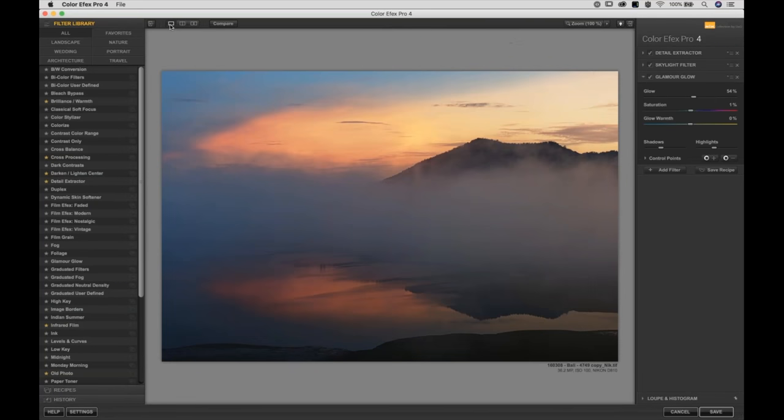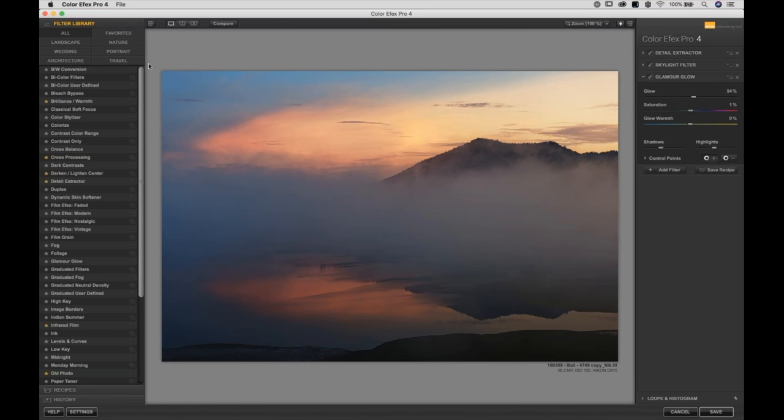Go back to the single image view, and then I'm going to go into Skylight. I'm going to take a minus control point and place it up here in the sky, but instead of leaving the minus control point at 0% opacity, I can actually increase some of the effect. At 100%, we're getting all of that Skylight filter added back in. If I reduce this down to maybe 50 or 55%, I'm getting just a hint of that Skylight. Well, I'm getting 50% of it, but I'm getting a more subtle kind of control by controlling that control point that way.